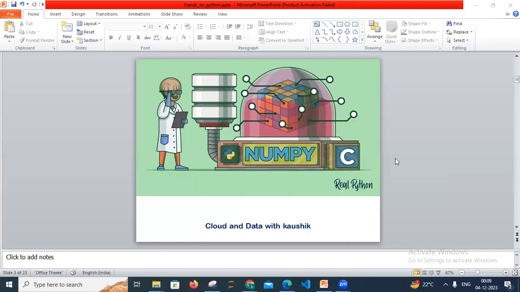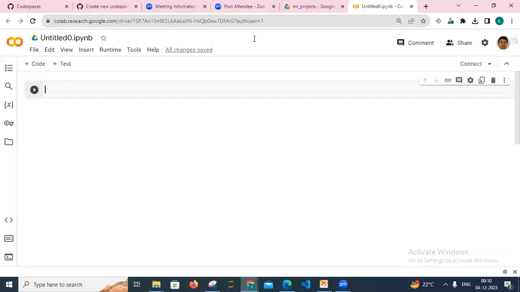First, it's a hands-on demo session, right? And in this demo, I am going to use Google Colab. Let me share this. You can see it's inside Google Colab where I can write and execute the NumPy code syntax. Either you can use this Google Colab environment, or VS Code, or Anaconda, or Google Cloud.